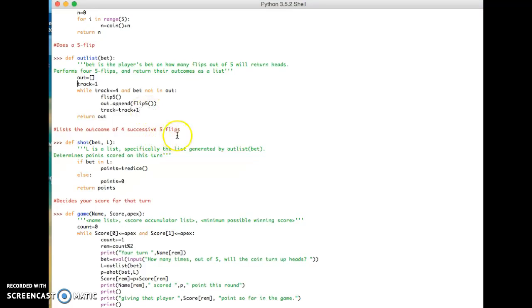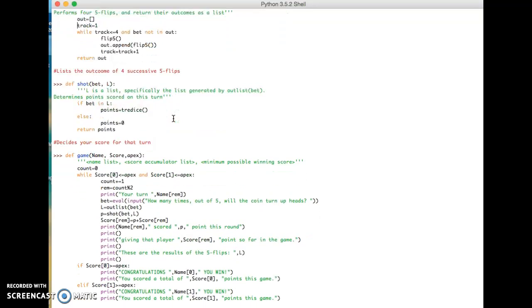Like if you bet 3 heads and it went 2, then 1, then 3, it would stop there. So that's how it works. So this is a sum accumulator and append list, and then it returns the list. It's a good helper function.